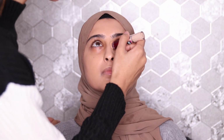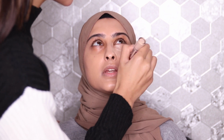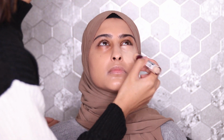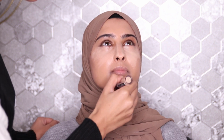So then taking the Maybelline Instant Eye Eraser, and this is one of my favorite concealers. No matter what combination of concealers I use, I feel like this just does it all in one, and it really lifts and brightens the under eye area and conceals all the problems. I go in a triangle formation under the eyes and then onto the forehead and the chin.